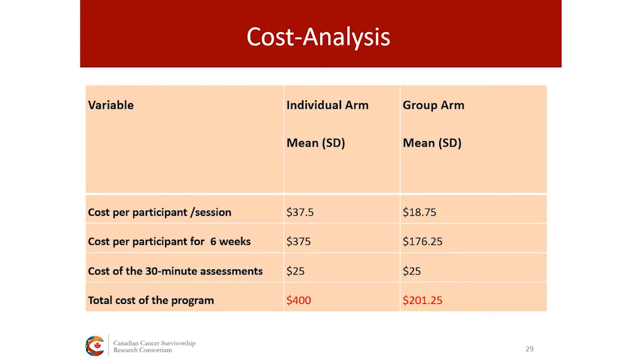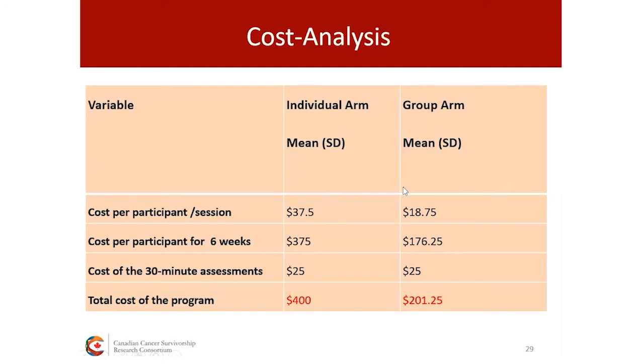So these are the costs from the patient perspective only. There was no cost associated with the use of the hospital amenities. Basically, the acupuncturist fee was $50 an hour for both arms, and then there was an associated cost of needles and a cost of a 30-minute assessment. The cost of needles was eliminated from this calculation because patients wouldn't have to pay for it; it would be included in the healthcare cost. For the individual arm, the session went for about 45 minutes, and the cost was about $37.50 per patient per session.